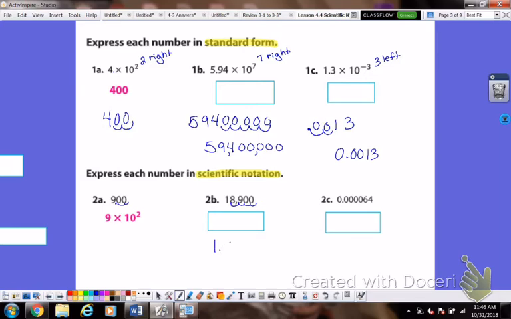So 1.89. You do not have to write the zeros in. Times 10 to the, how many did we move? 1, 2, 3, 4 times, and it's a large number, so a positive 4. And then our last one, the decimal is currently right here. We count 1, 2, 3, 4, 5, so that we get, after our first non-zero, 6.4 times 10. We moved it 5, but it was a small number, so 10 to the negative 5. So notice here, negative just means it's very small, positive means it's very large.